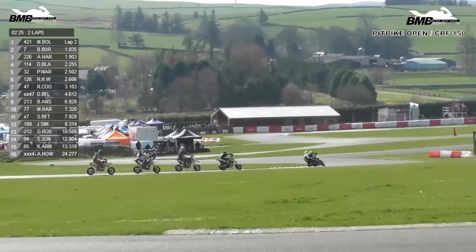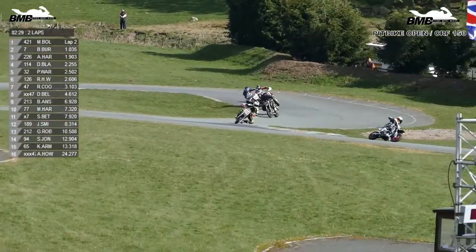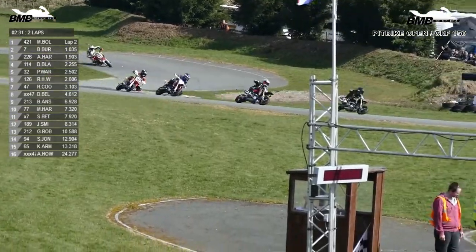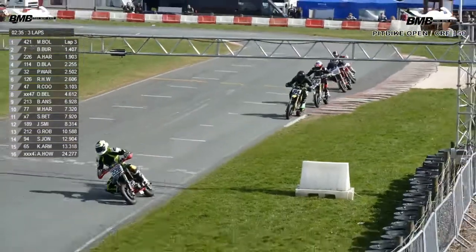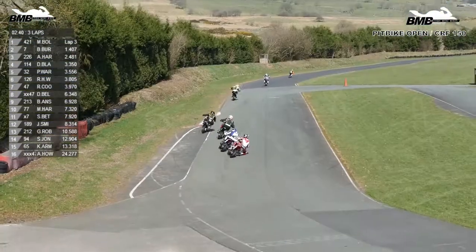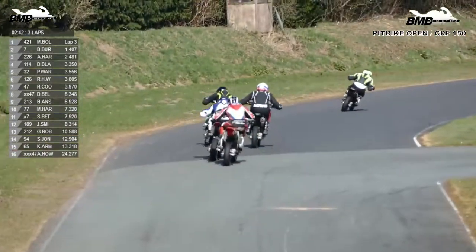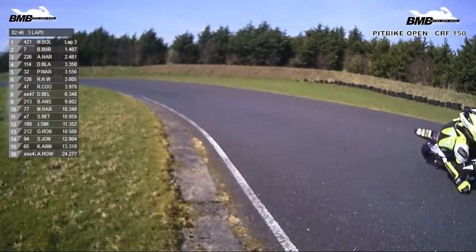He can break down the inside and get the block pass going. Here they come through Devil's Elbow, and it's very, very tight indeed. Up towards the final corner. Bolsover leads, and this battle now for 4th position. We see number 32 in there, Pete Ward, Dane Blackburn, Richard Holmes Williams, Richard Cooper in there as well. And the battle now well and truly on for 3rd place. Not much in it at all.